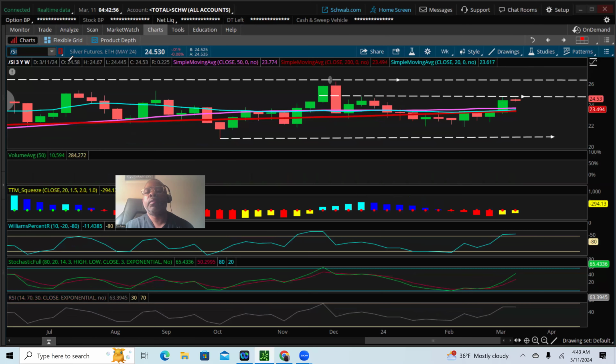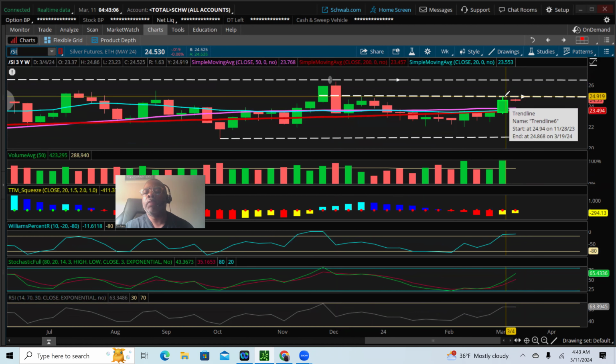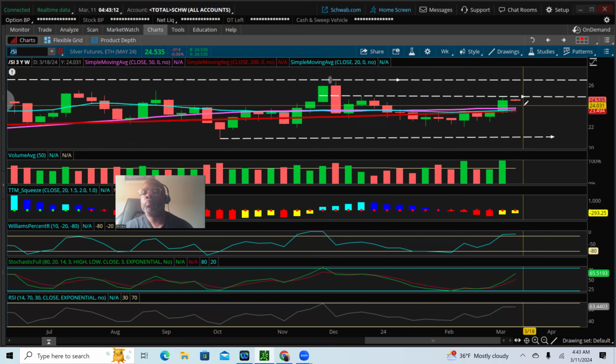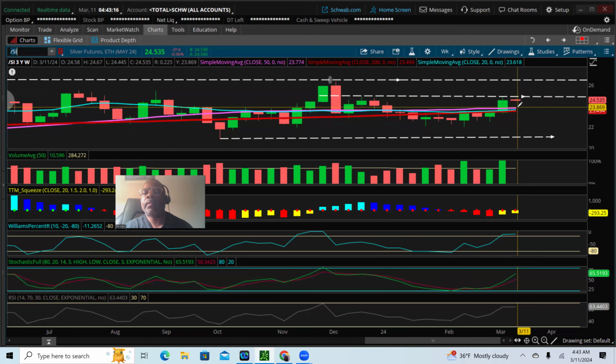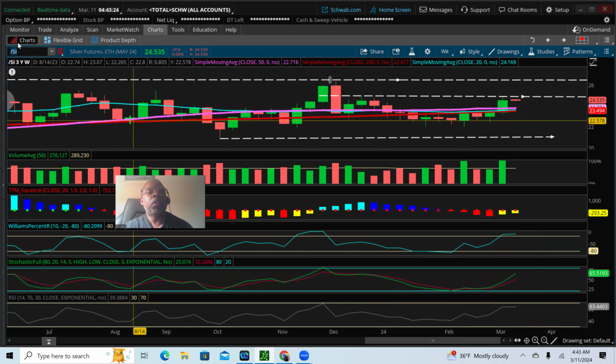Look at silver, same scenario. And I'm not even going to look at too many of these. It's just the same scenario. Got it to as high as almost 26, pulled back at another level of resistance, right around 2490, somewhere around there. Level of support right here above the moving averages, right around 2386. So in between this level, we could see some consolidation before we catapult back up towards 26. That's what the silver market looks like.